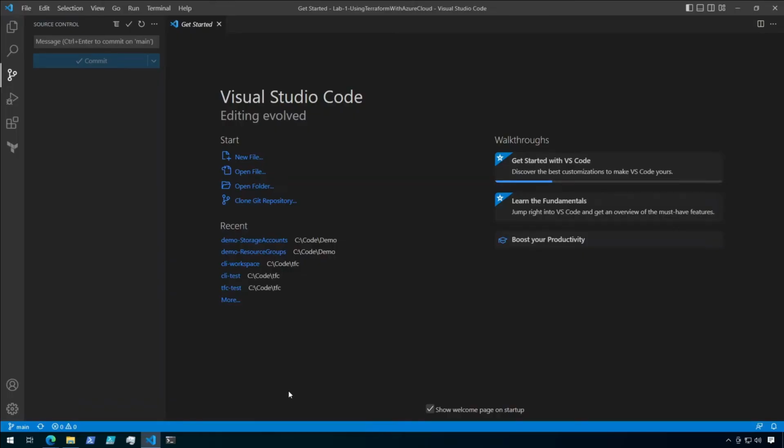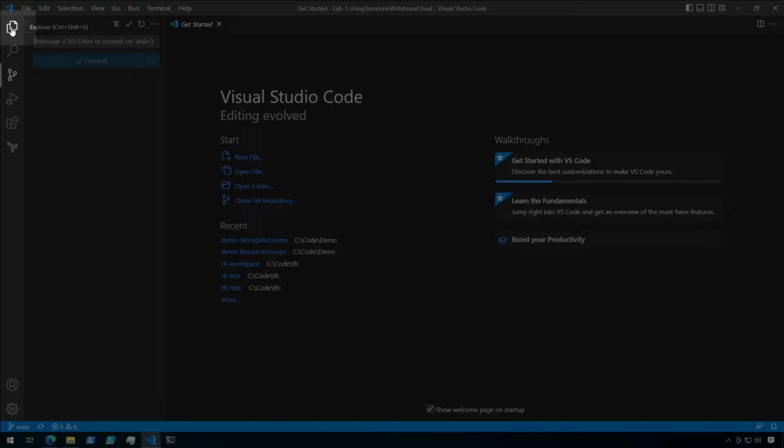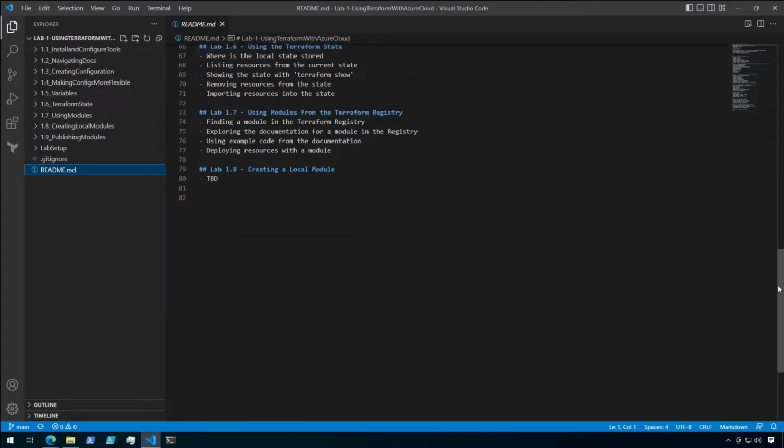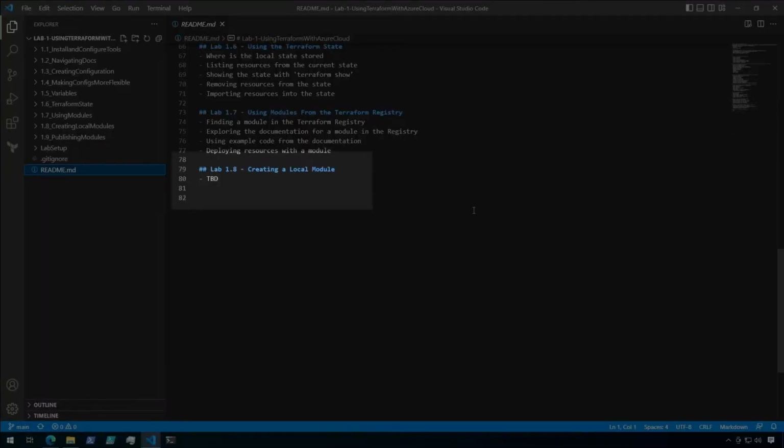Okay, now that I have this code cloned down, let's go ahead and see what happens when we make a change to one of the files. Go to the Explorer tab on the left, and I'm just going to open up the README file for this example. Then I'm going to scroll all the way down to the bottom of the file. I'm going to add another line under lab 1. I'm just going to call it TBD2. And then save the file.